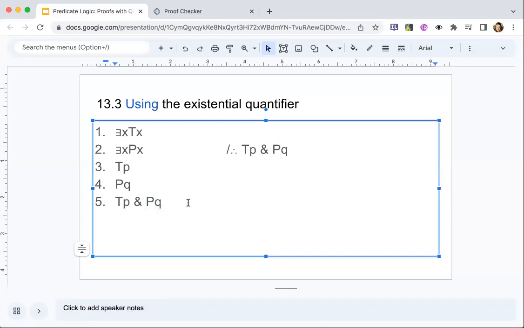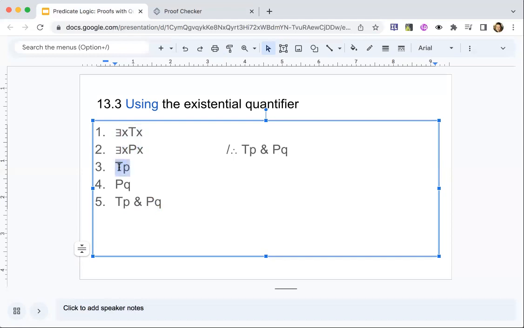Next point, can we do this in the proof checker? No, we can't prove this in the proof checker in the same way that the author proved it in the book, because the rule operates differently. If we were to leave P and Q here, because this is an arbitrary instance, it's like ending with an assumption open. Okay, so assume someone is your teacher and someone is the Pope.